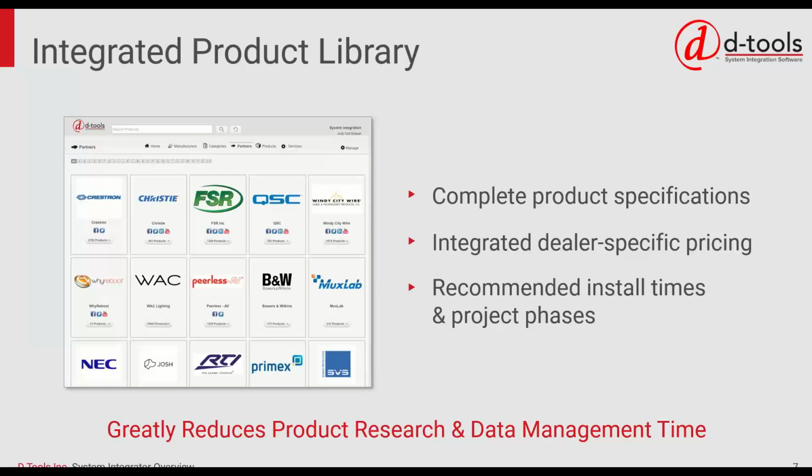Now, some other things that you may find interesting, we do track the typical stuff you'd expect: manufacturer, model, category, descriptions, images. We also track the technical specs. So we track dimensions. So if you want to build a rack drawing or do an elevation layout, make sure everything's going to fit properly in the space, we can help you with that. We also track inputs and outputs too. So you can do wiring diagrams, which we'll see here today. And we also can do even things like POE calculations as well.